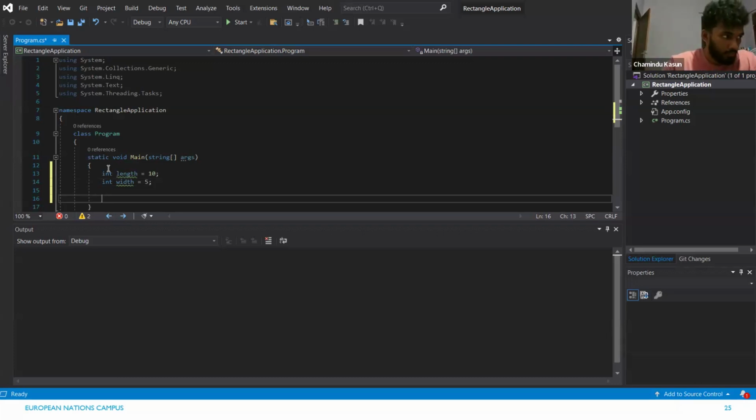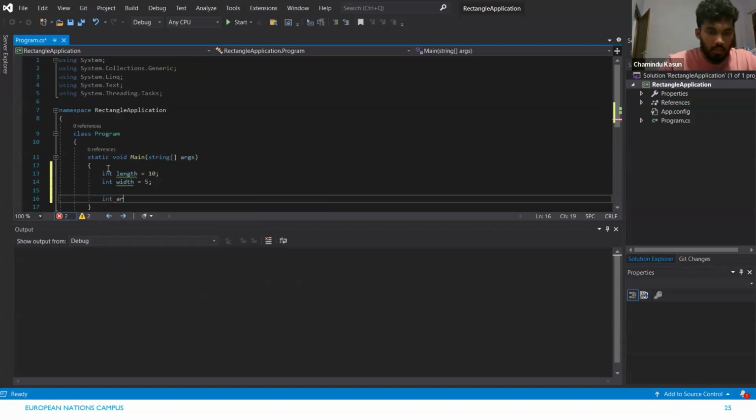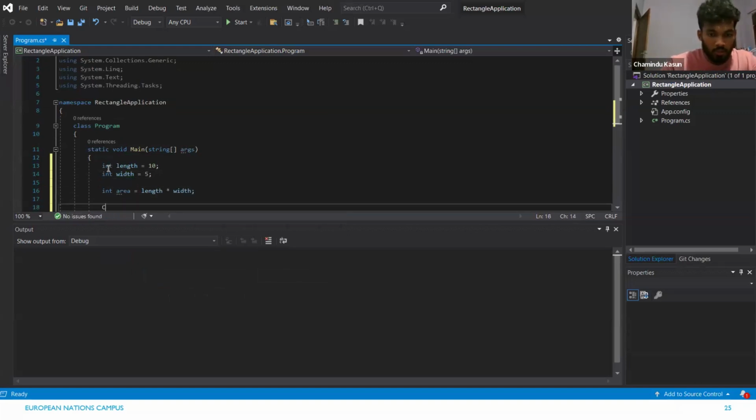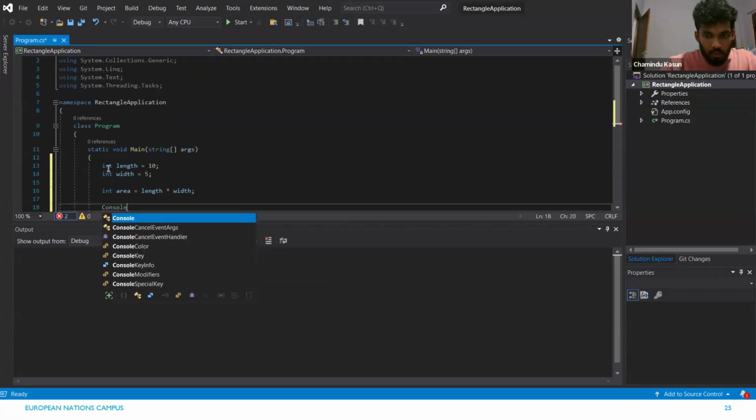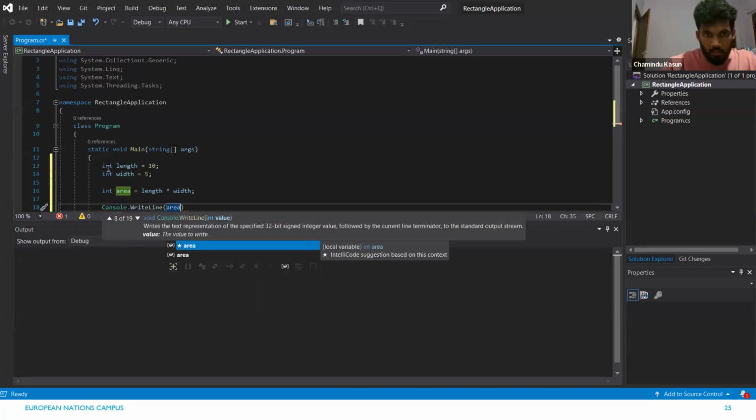So int area is equal to length multiplied by width. Then I'm telling it, console.WriteLine area.